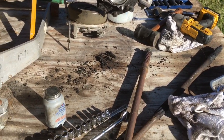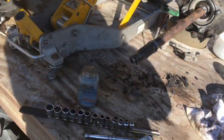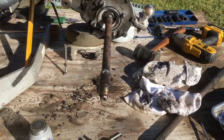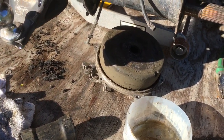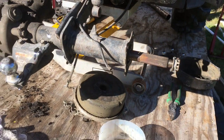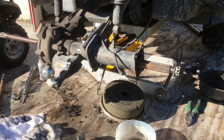Let me get this back together. The axle went right in. That part was easy. So I'm going to go ahead and rebuild this side just to hold the axle in place, because over here on the other side I still have to get this brake panel apart and do something about the brakes. But it's been a whole lot easier than I thought it would be up to this point. Check back with me later.